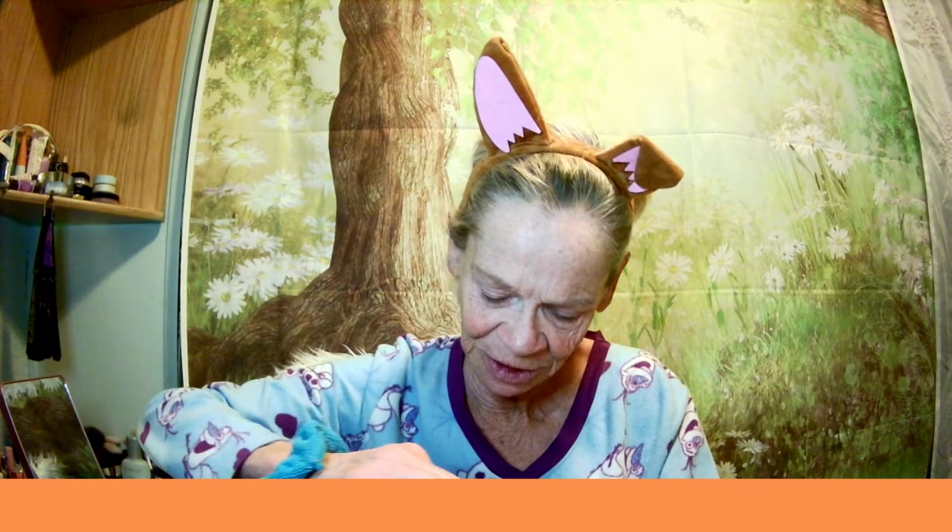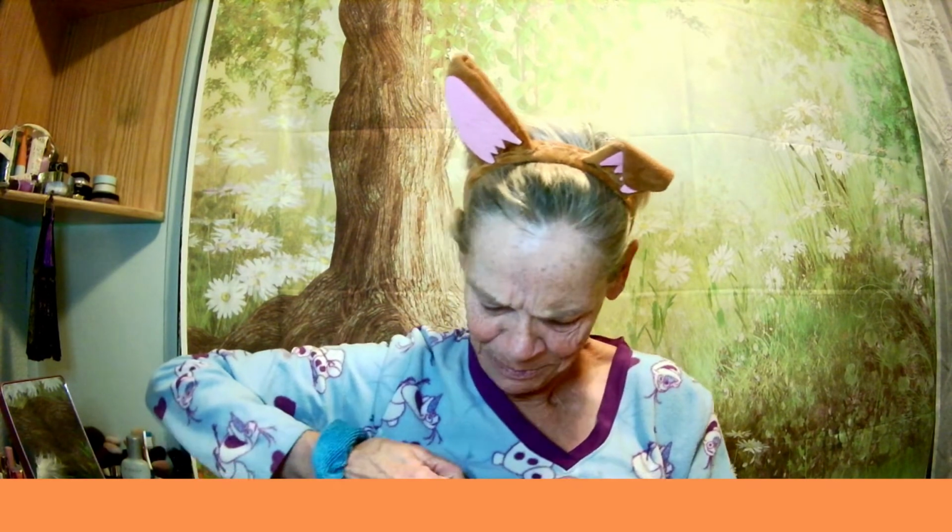So I am going to go ahead and put this mermaid one on. Rip it open. Oh, it's got lots of stuff in it, that's for sure. It's coming out the end of the package here. And then we'll go through the rest of the things that I got. For $40, I didn't buy just four masks. Oh man, it is really nice and gooey. I like that about a mask. If it's nice, that means there's lots of good stuff in it.